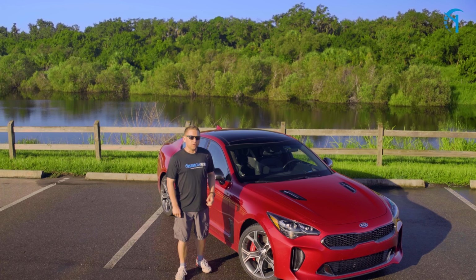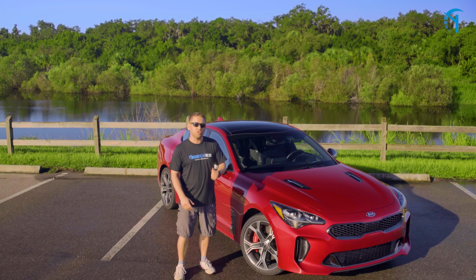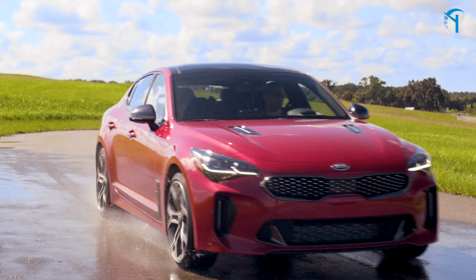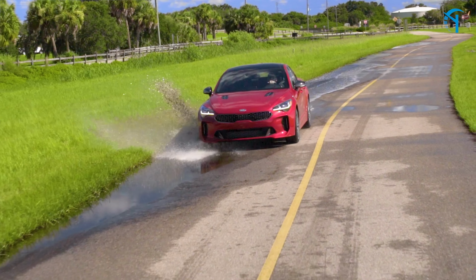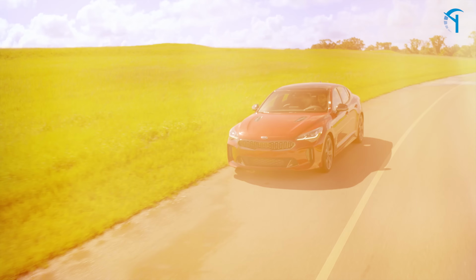20 years ago, had I used the words Kia and premium in the same sentence, you'd expect that to be maybe a punchline of a joke. But it's no longer the late 1990s, and Kia is now an actual premium brand. It all started with the redesign of the Kia Optima, making it more upscale, and the apex came when the Kia K900 debuted. Everyone thought that was the end of the line. Kia couldn't get much better than that.